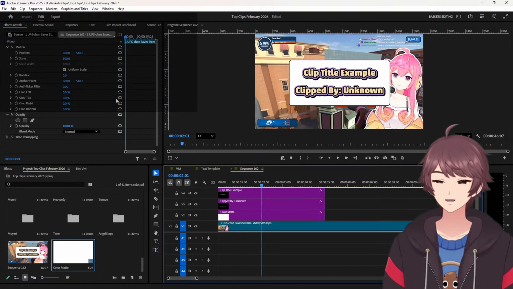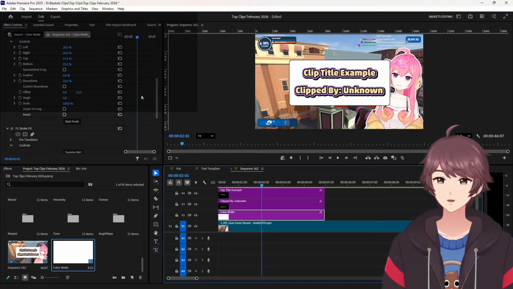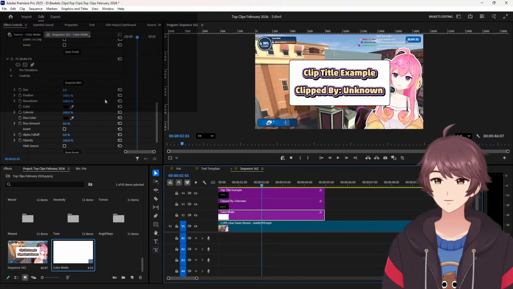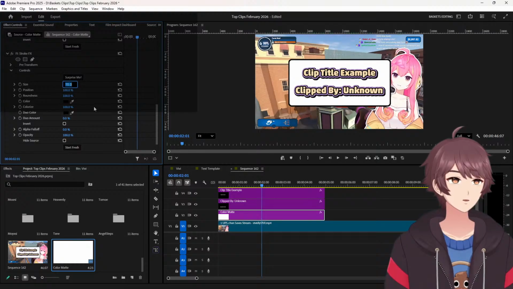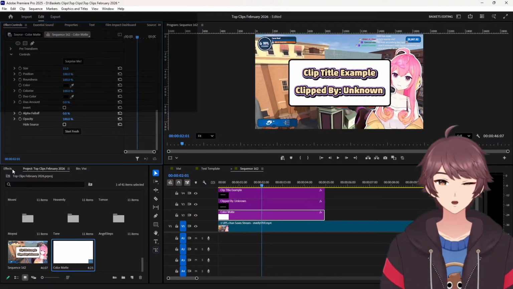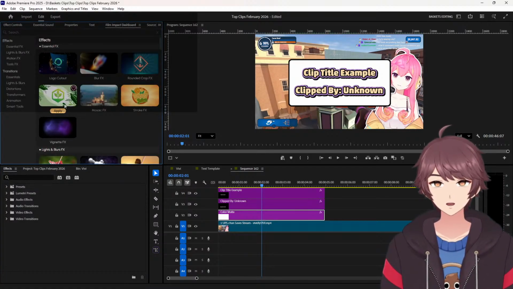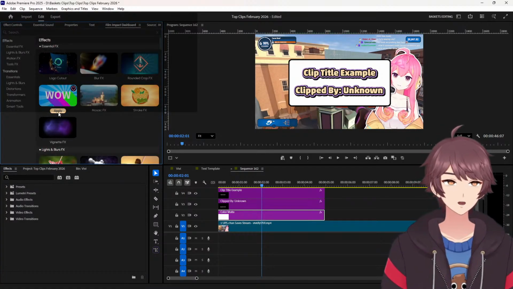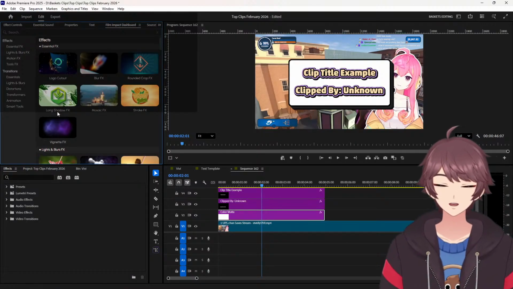There we go. I don't want to add the long shadow just because, well, we can try it. I mean, the long shadow is really not bad.